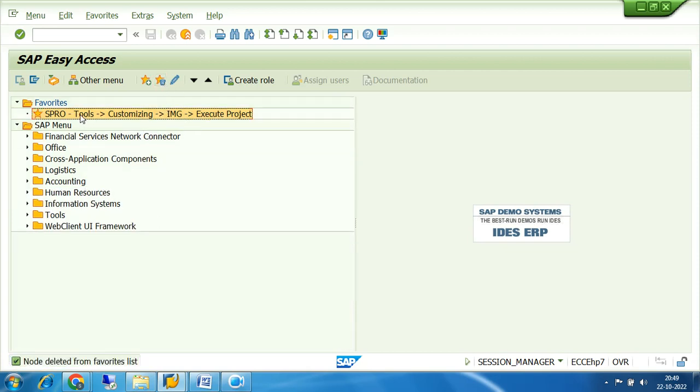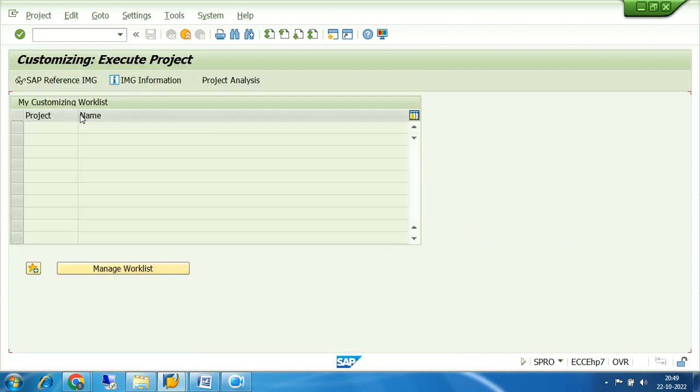So now I am going to create my first customizing object, which is the topmost organizational object in financial accounting. That is the creation of the company code. So I have to go to the customizing area. Once I click here, then my time is saved. Then I click on the SAP reference IMG.